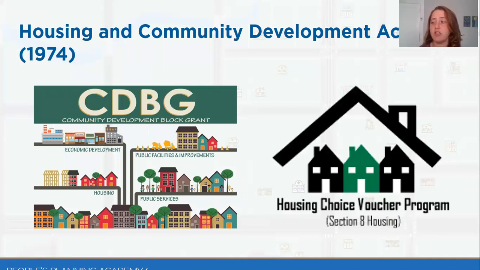It also created the Section 8 program, which provides housing vouchers which low-income households can use to provide rental assistance for homes owned by private landlords. However, private landlords often did and have opted out of the program, refusing to accept the vouchers and leading to a shortage of places where those using the vouchers can live.